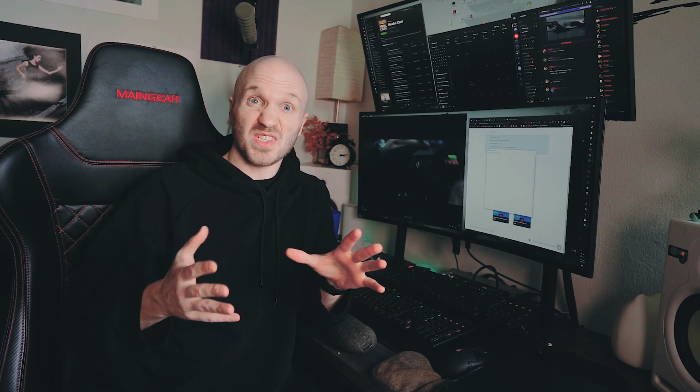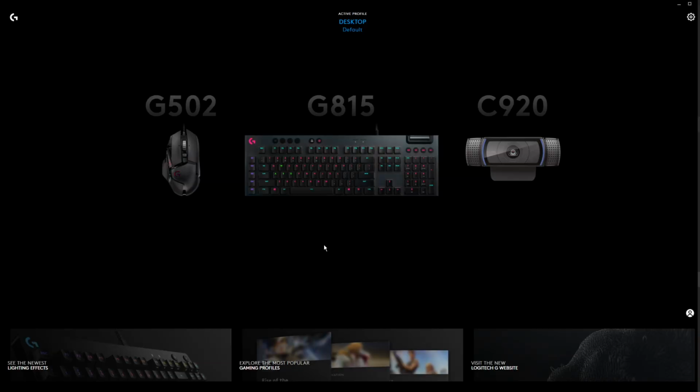So why don't we jump into some of the RGB effects that you can do for the mechanical keyboard, because they're really awesome. This has got to be the coolest addition to the Logitech systems that I've seen in a long time. I think that they have a very good software here.